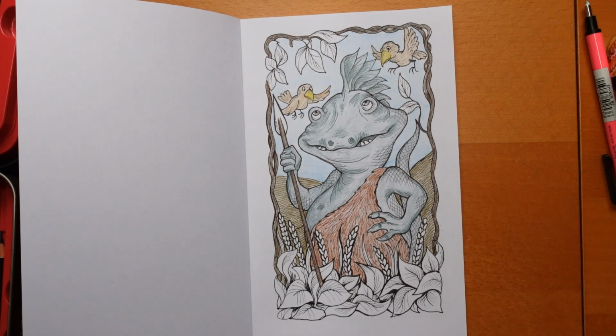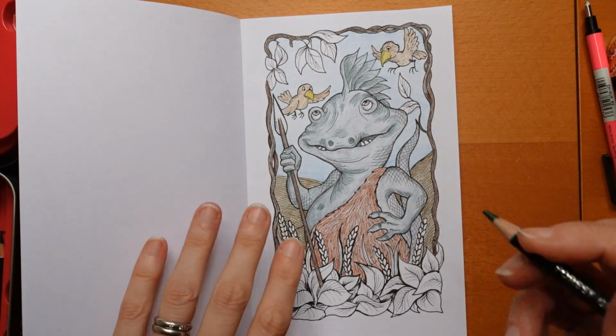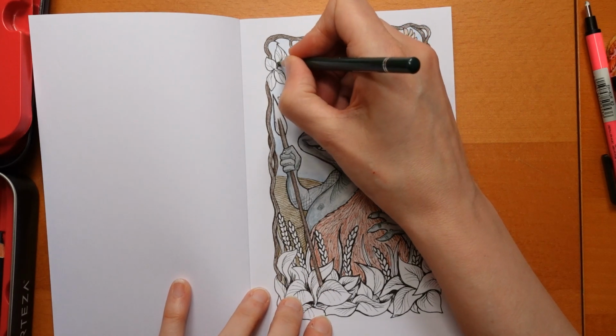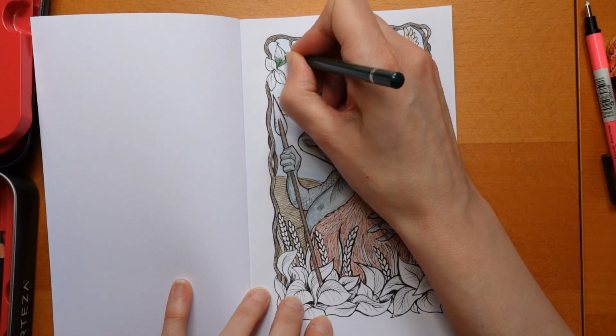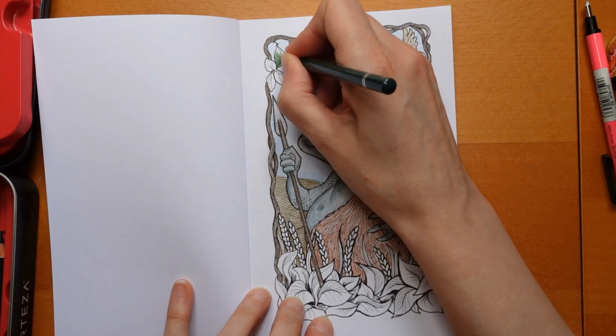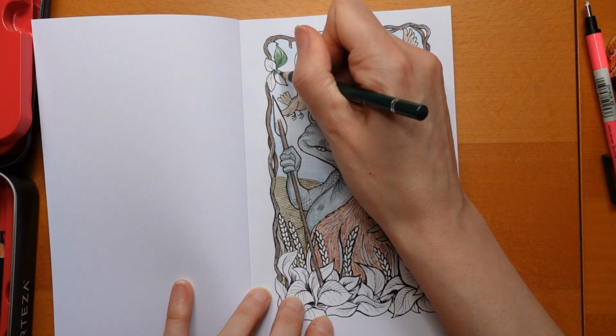Now we need a green for the leaves in this picture. I think I want something quite dark to sort of frame it. I'm looking at what I have here. I'm thinking the forest green would probably be a good choice. I'm going to start with these leaves up here and just maybe just lighten them towards the tip a little bit. Keep them a bit darker in the middle.